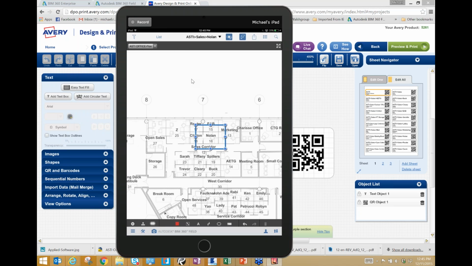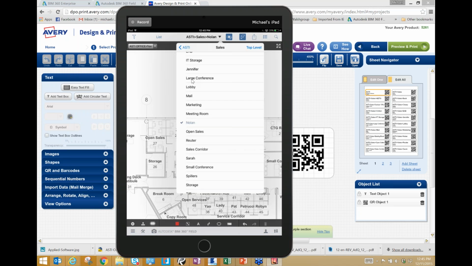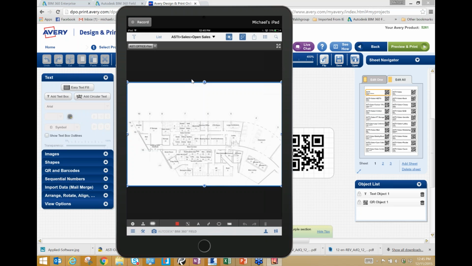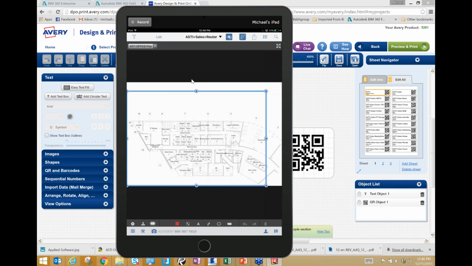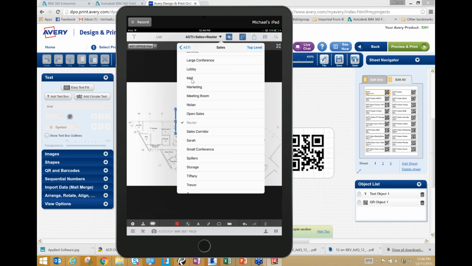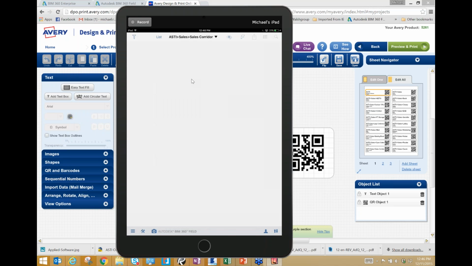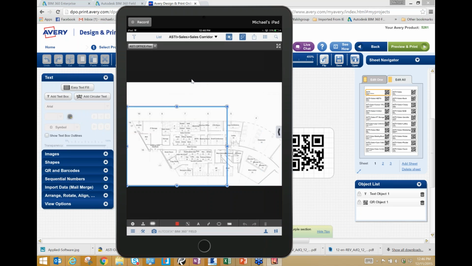Next you're going to want to go down to the next one, and you're going to do the exact same thing. We're just going to keep going here until we get every single location cropped out. As you can see, I'm doing this really quickly. This does not take very much time to do.